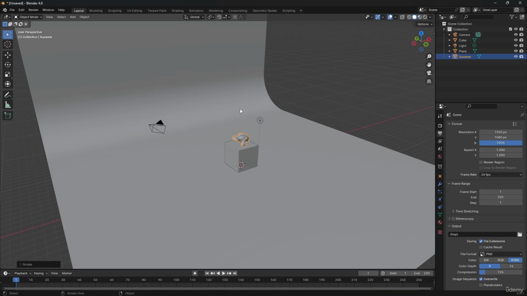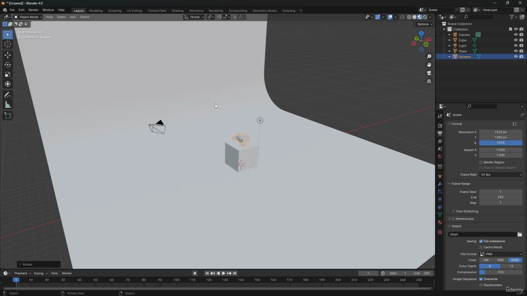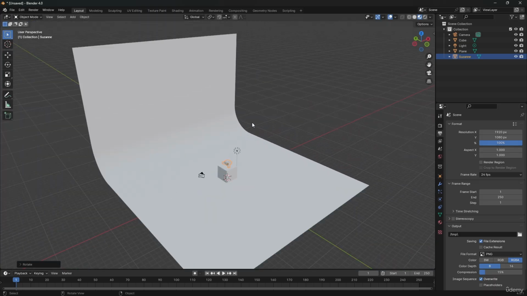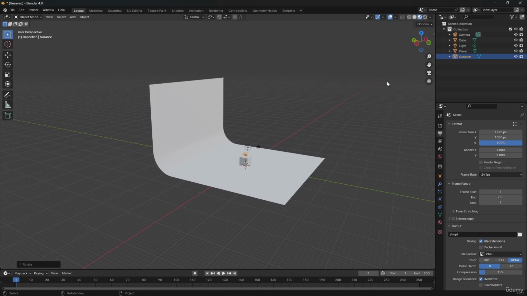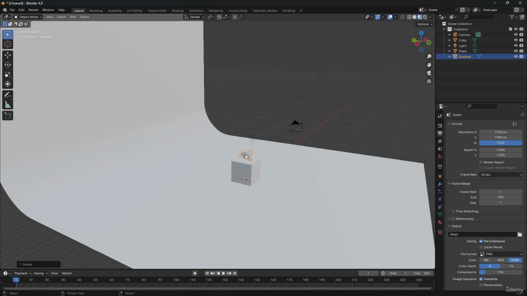Solid shading is the mode that we're currently in. Then we have our material preview. When we click here, it uses a bit of default lighting. So there's an HDRI image, and HDRIs are 360 degree images that wrap around the 3D scene, and it gives light to our 3D scene.